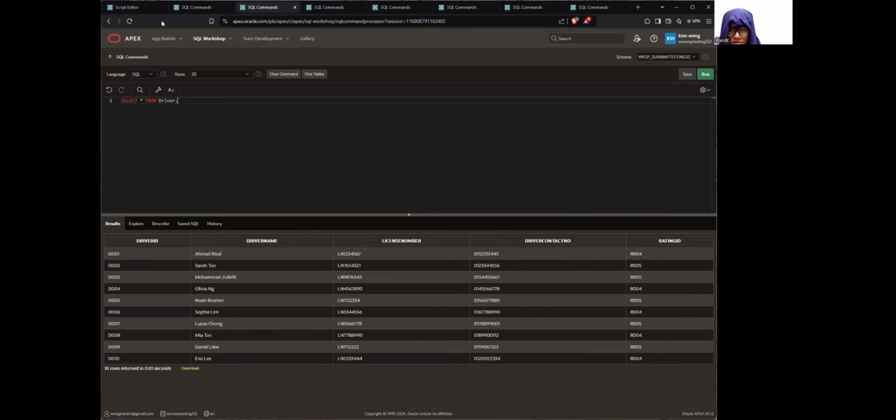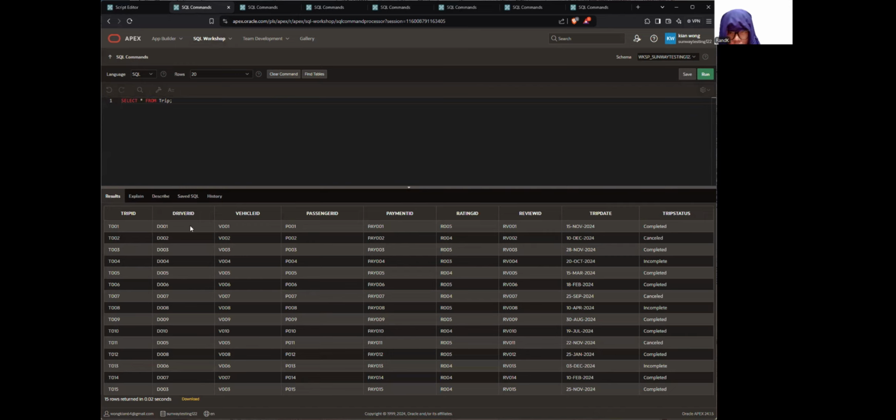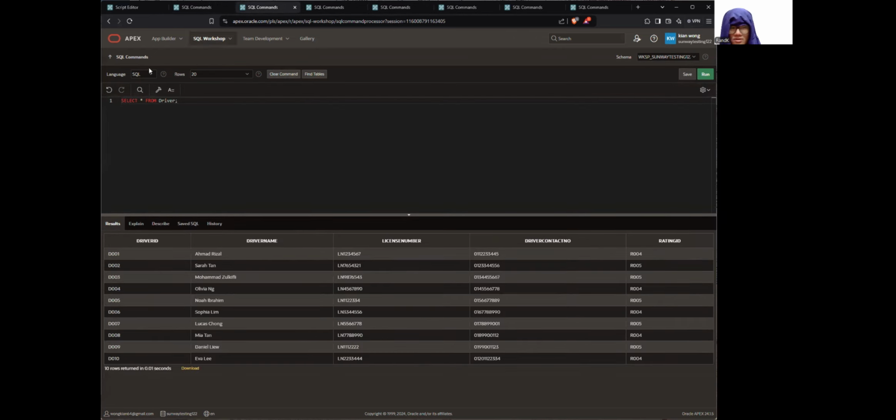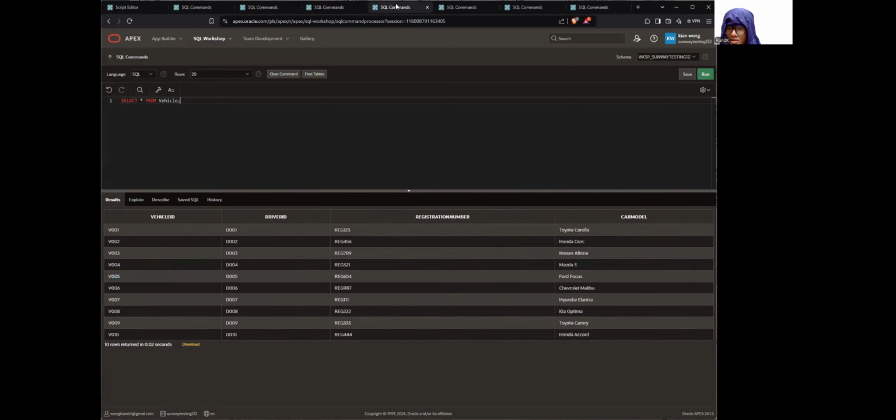For example, in the trip table again, if we look back at the trip table, the payment ID and vehicle ID are fully dependent on the trip ID. So we can see that over here. And then the third normal form removes transitive dependency. So driver details like driver names and license numbers are stored only in the driver table, as you can see from here. And then the car detail and registration detail are stored only in the vehicle table. In this way, the database reduces redundancy and maintains data integrity.